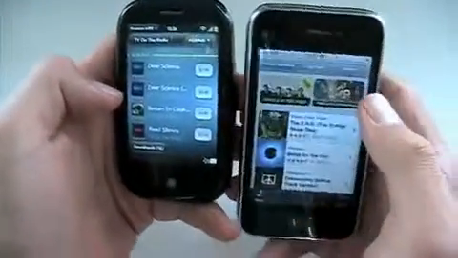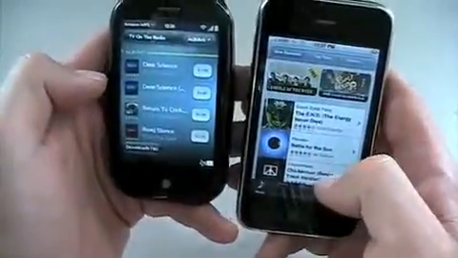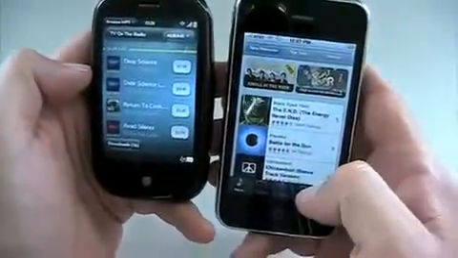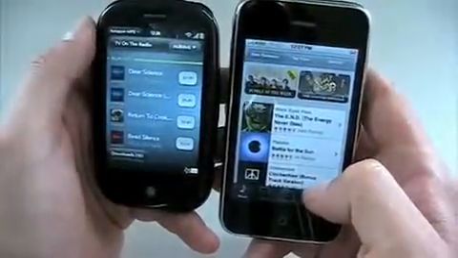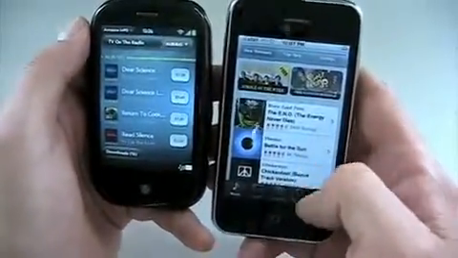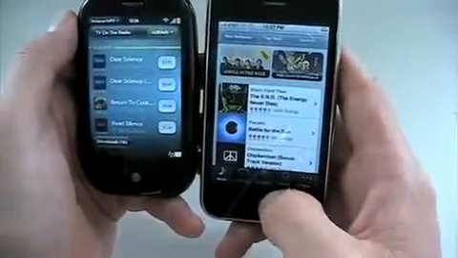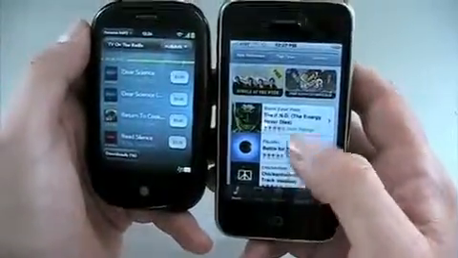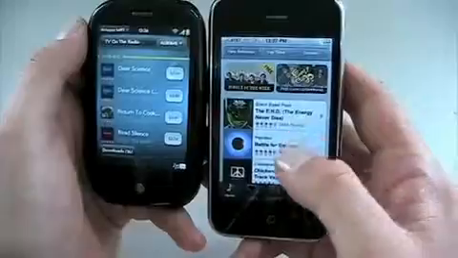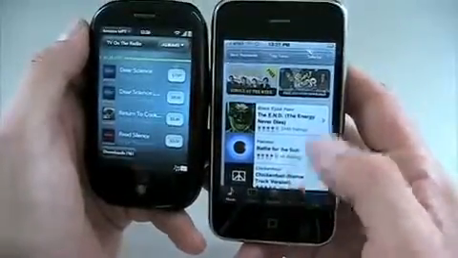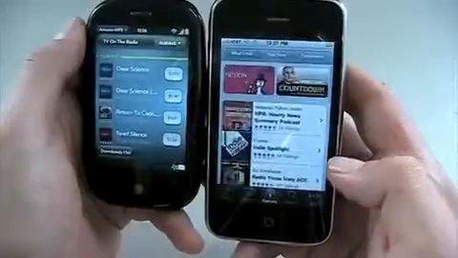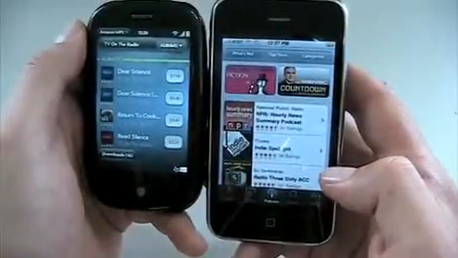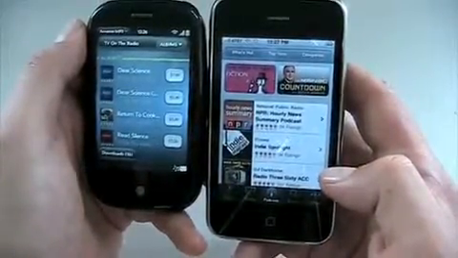So with the whole MP3 player, again, a little bit of advantage to the iPhone, but they both work, and it depends what you want. If you just want something that plays MP3s, you don't care about equalizers or buying music over the air or anything like that, the Pre is just fine and it sounds good. That's what matters most. But the iPhone offers a little bit more in the way of options, both in terms of playback and in terms of ways to get content onto the device wirelessly if you're willing to pay for it. Or you can do the whole podcast thing via the iTunes store, which is kind of nice if you're into that kind of thing.